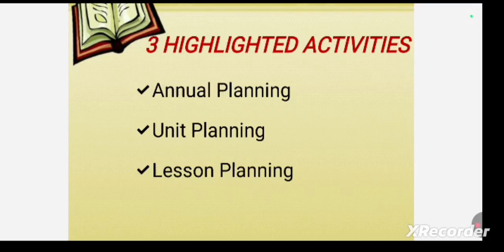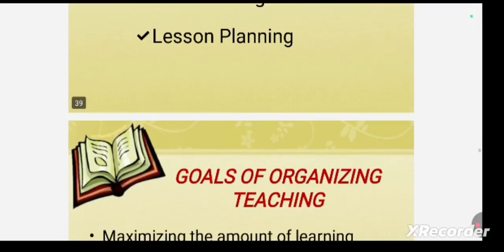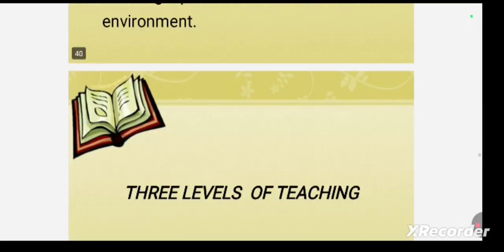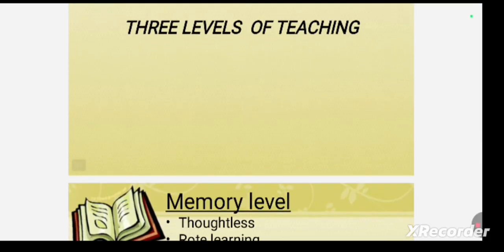Coming to the lesson plan. For example, if we are nearing the term 1 exam, what will be our planning? We have to plan for a lesson. For this term 1 exam, 2 lessons should be handled. For the first lesson, I have to take 3 or 4 classes, and for the second lesson, again 3 or 4 classes should be given. Within that allotted time, that lesson should be covered. This is the lesson plan.